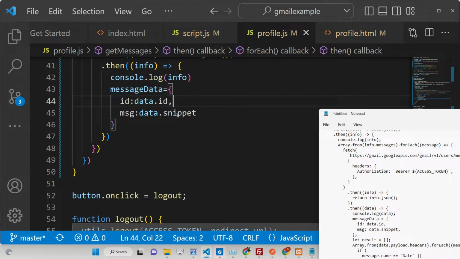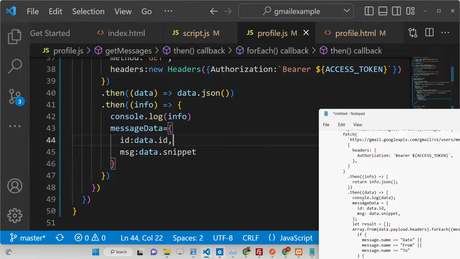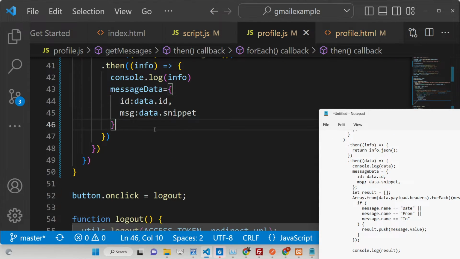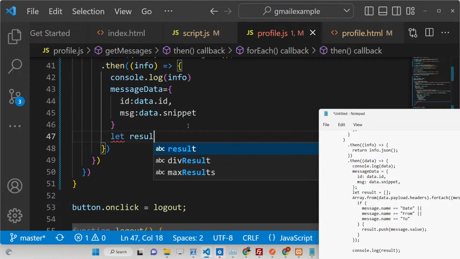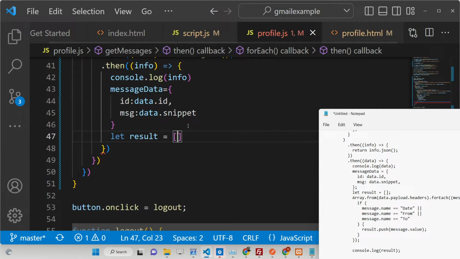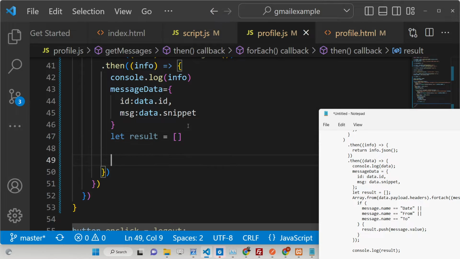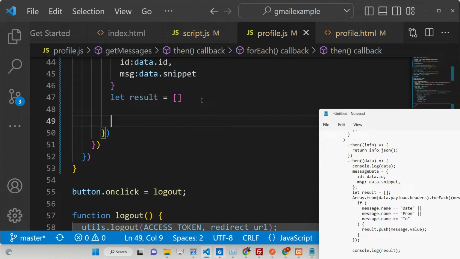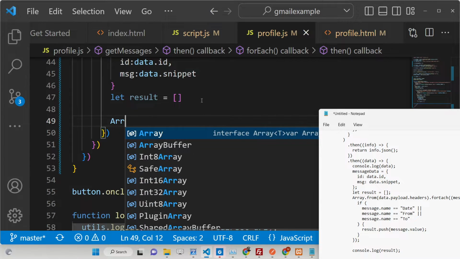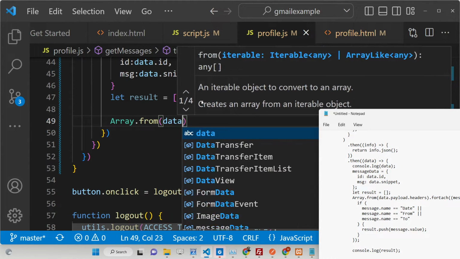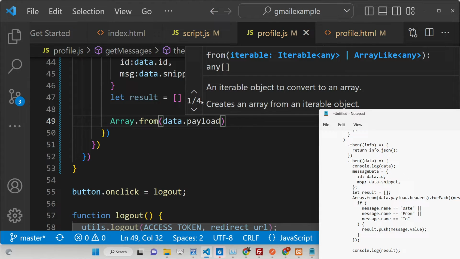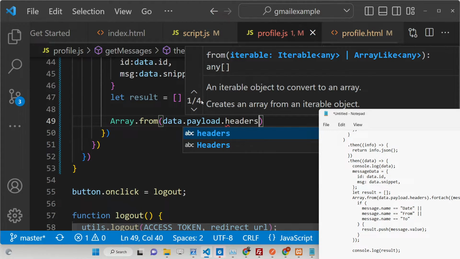So after this, guys, after storing this detail, we now need to make a result. This will be an empty array, and as you can see, we need to fetch the details of the headers. So we will loop through, again Array.from, this is a simple array, data.payload.headers.